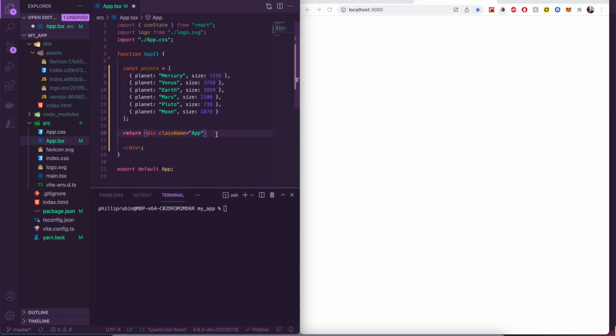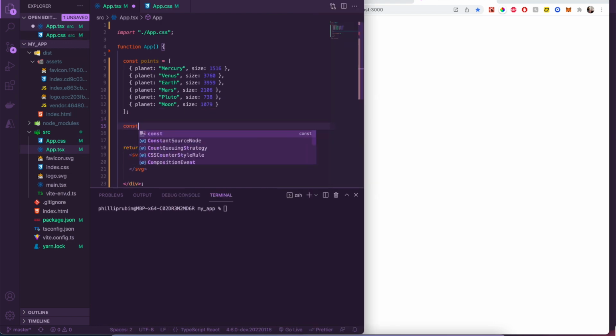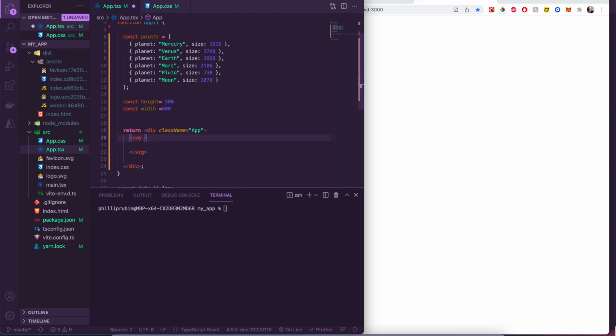Once that data's in, we need a place to put it, so we're going to create a new SVG element. We want to give this SVG a height, a width, and some other values that allow us to better place that visual. We're going to set those values up here rather than hard coding them within the JSX to make our life a little bit easier later on. For the time being, let's set height to, let's say, 500, and then we're going to set width to 800. We can pass these values to the SVG by setting the height and width attributes. Let's give this SVG a background color so we can see it a little bit better.